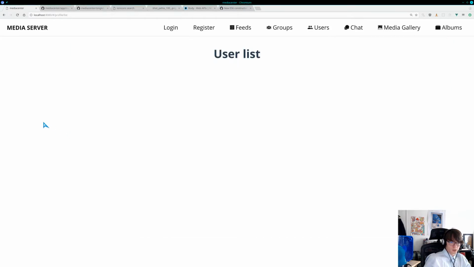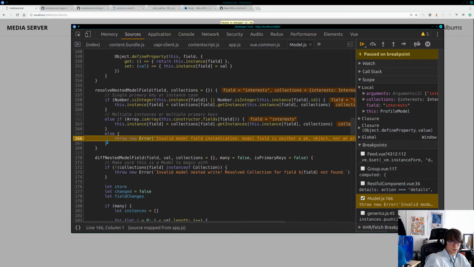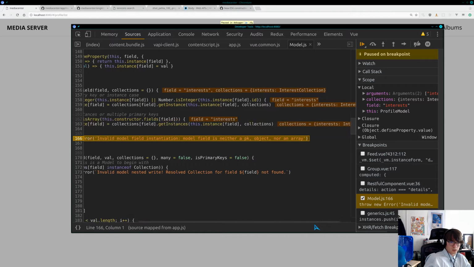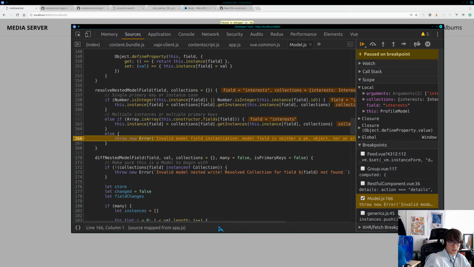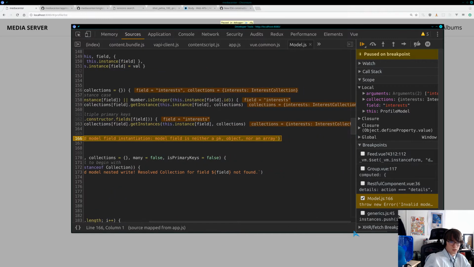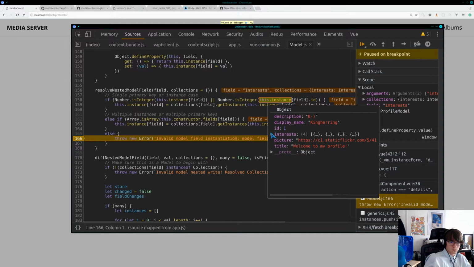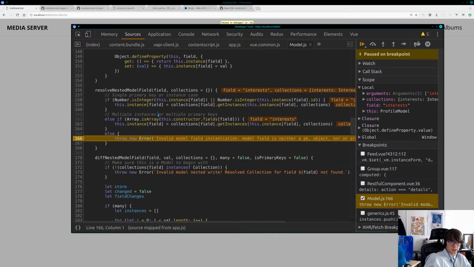I'm gonna just go debug that. Okay, field interests. Oh, the interest is a. What is it saying? So that's weird. It should be an array.